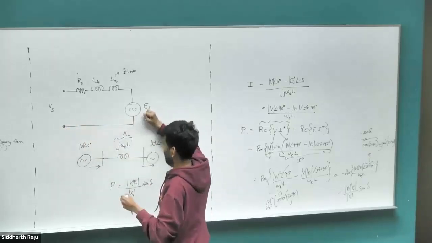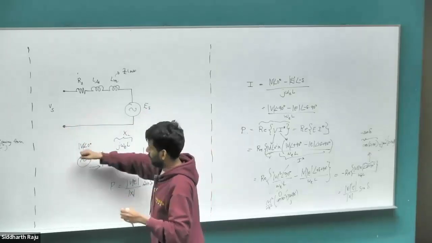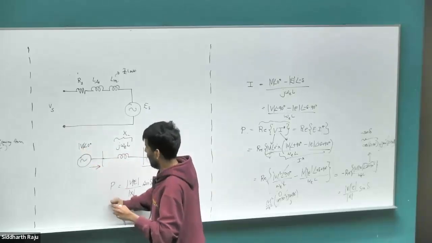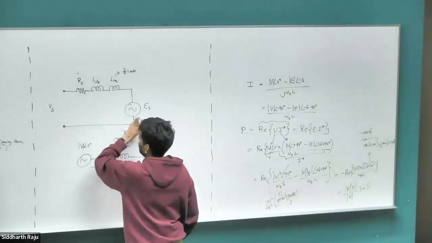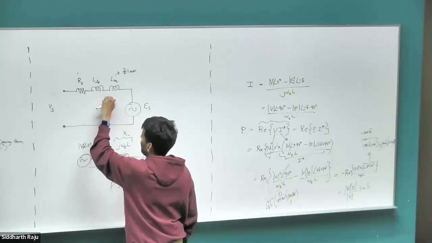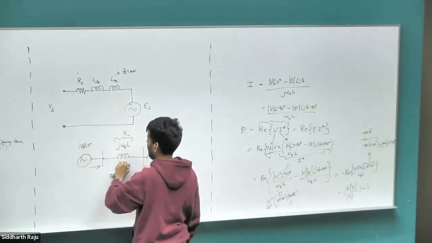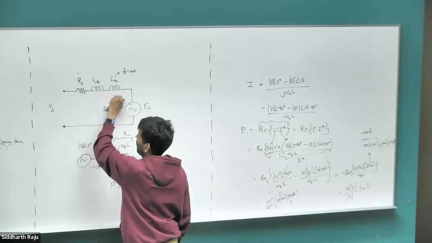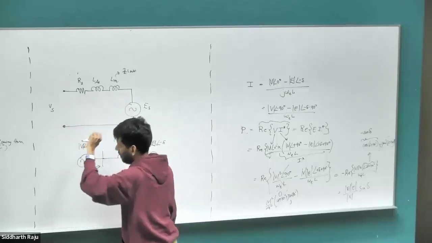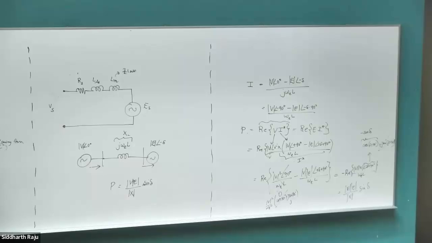Only the angle of the back EMF can change the delta. So this becomes the same case as what we have here. We have some voltage source on this side with some inductance in between. In the earlier case, it was a transmission line inductance. In this case, it's due to the stator coil winding inductance. And let's ignore the resistance for now, just to keep it simple, but we'll address that assumption in just a little while.